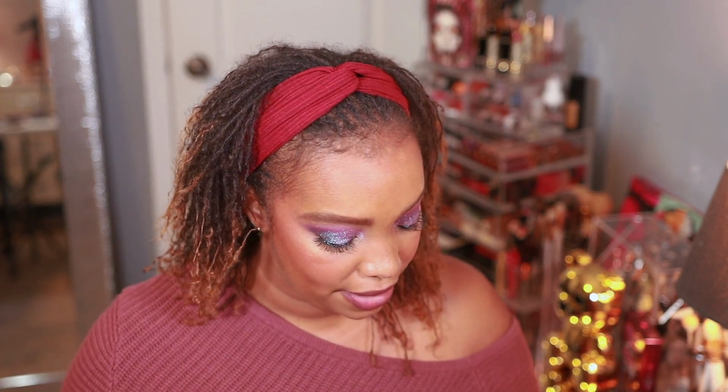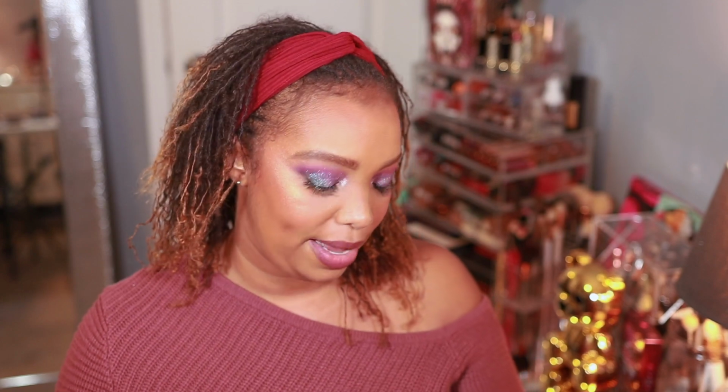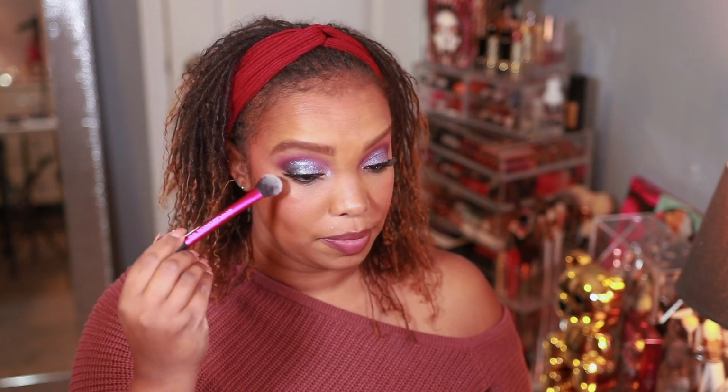Now, another brush that I really love by them is a setting brush. That's exactly what I use it for. I use it for my under eye powder. Just soft, compact, gets it right where I need it, kind of gets it close to my eye, my lash line, and we're good to go. Super soft. When this brush is drying, I'm upset. I need another one, okay?